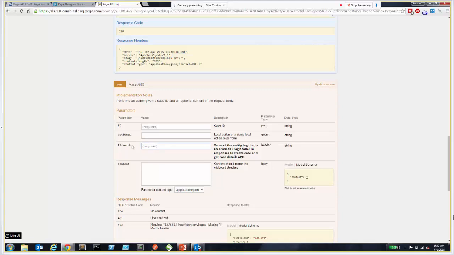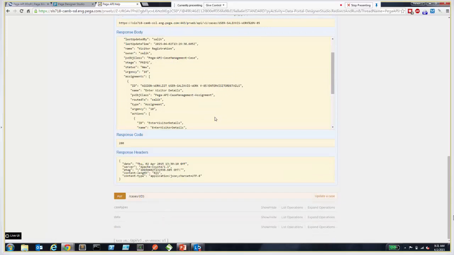If the value doesn't match what's on the server at the time you make an update, you will get an error back, because that means someone else has updated the case in the time between you viewing the case and making an update. So the next required action is to re-retrieve the case so you get the latest version of it, remake your edits against that version, and then resubmit it with the new required if match header. I know that's a little complicated.